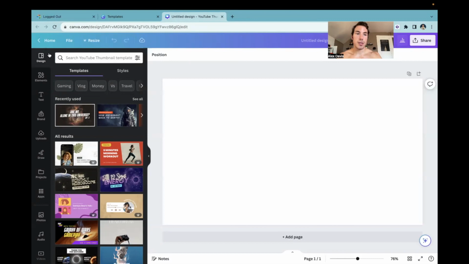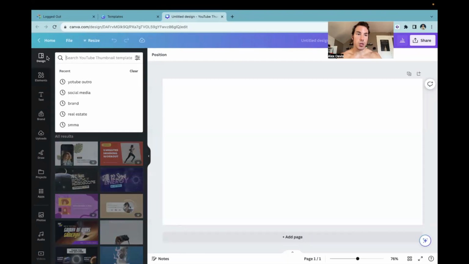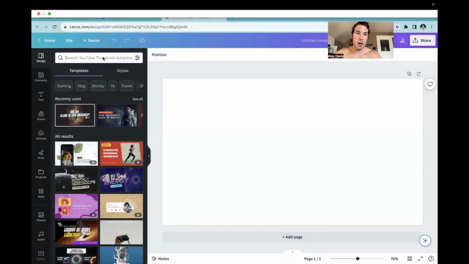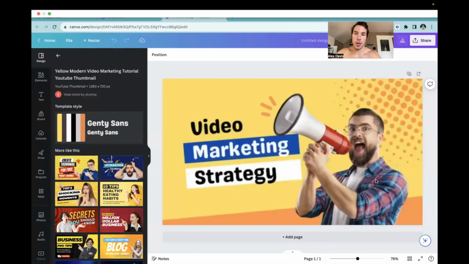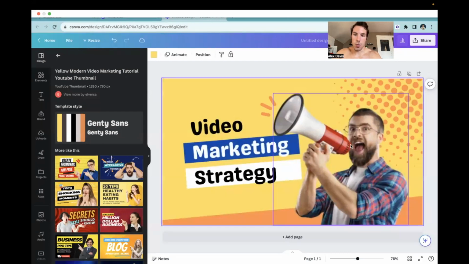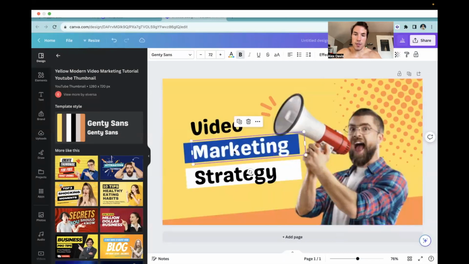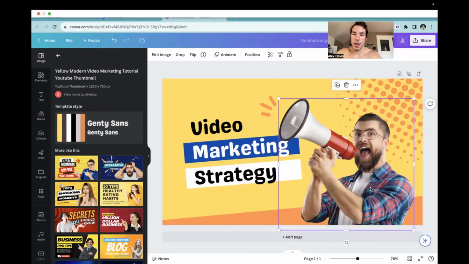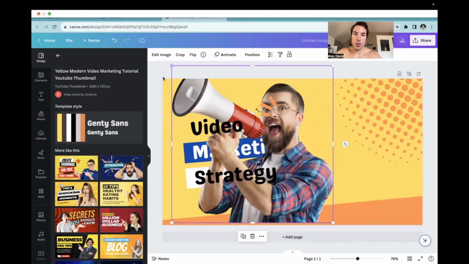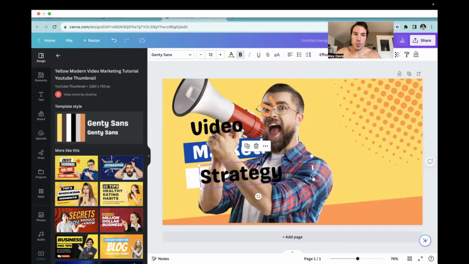The most classic version of what you can do is just go into the top of design and you could type in whatever genre or business thing that you're in. So we could do marketing. And the idea is you can get a template. You can click on the template and now you can edit the template. Whenever this loads, you can edit the different elements within the template and you can move things around as you would like. You can make things bigger or smaller. It really is up to you.